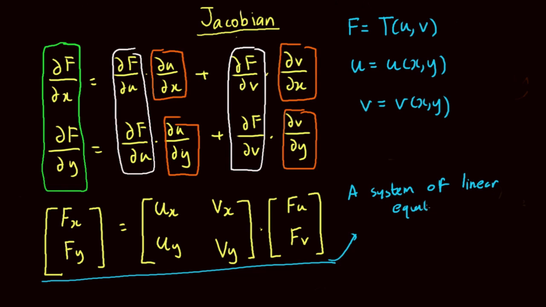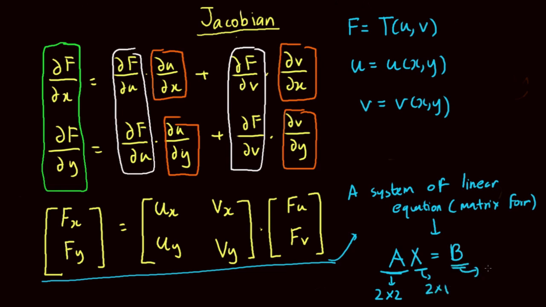Which we just wrote in matrix form. So, matrix form. Later in the matrix chapter we'll discuss more about this, but for now remember that we can write it in a matrix form, which can be expressed as Ax = B, where A is a 2 by 2 matrix, x is a 2 by 1 matrix, and the resulting B would be a 2 by 1 matrix. So in this case, this is your A, this is your x, this is your B. Just remember this for now.